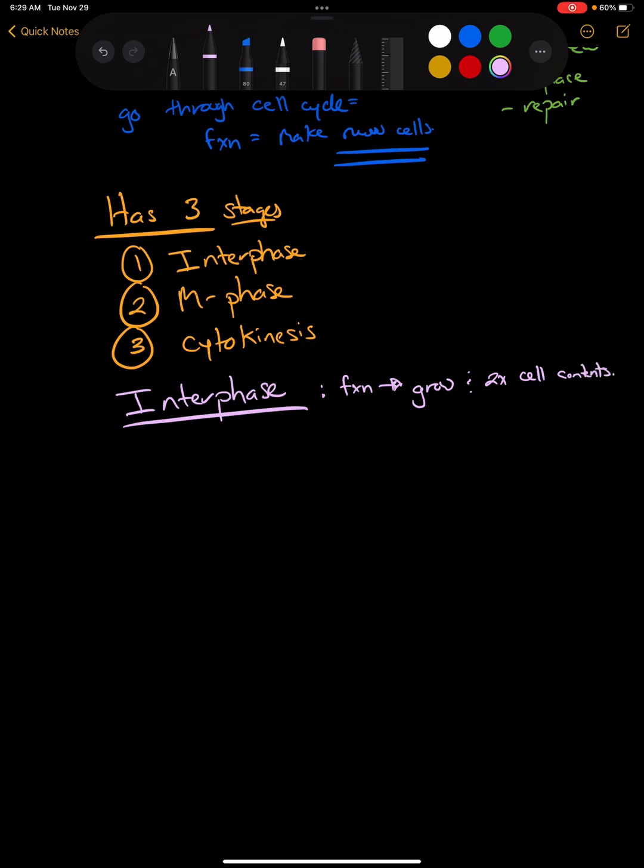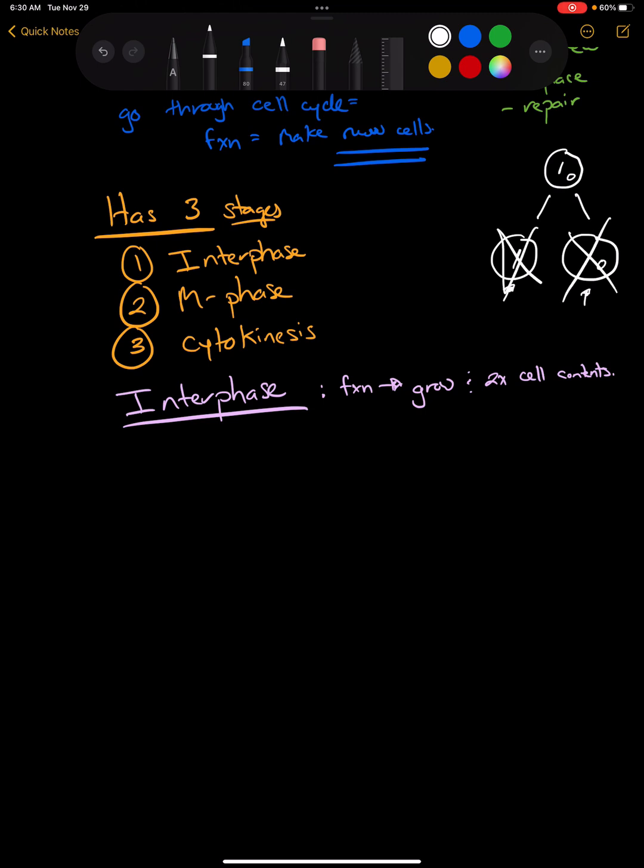Which makes sense, because if I drew a silly little graphic over here, like here's my cell, here's a DNA, and then here's an organelle, right? And if I'm going to split this cell into 2, if I left it as it is, I would have half the DNA over here, half the DNA over here, or maybe I had a DNA in one, right? Maybe we could do that instead. I'd have DNA in one cell, and maybe I'd have an organelle in another. Are these 2 cells going to function if I only have DNA or if I only have organelles?